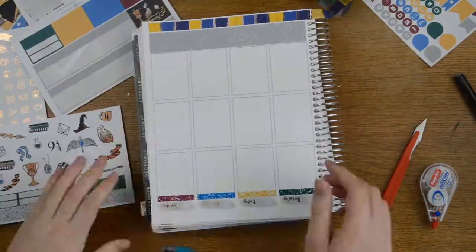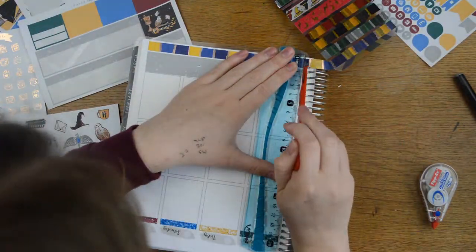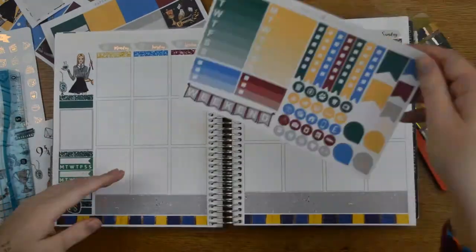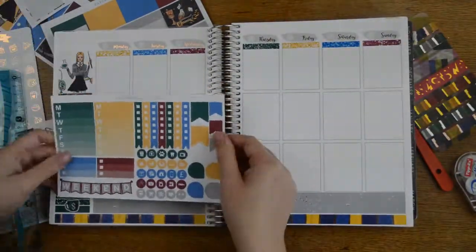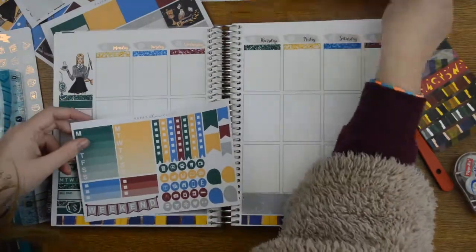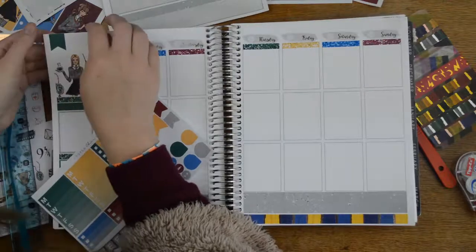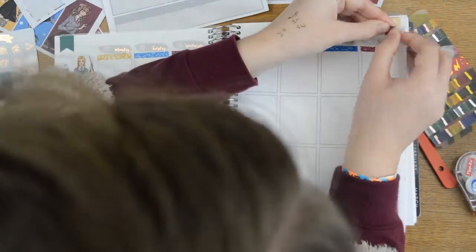These bolt moshies seem to be a tiny bit too long, which is why I've cut a tiny strip off each side. That is the basis of the kit pretty much down. We're going to pop some flags — use the big flag on the screen on the left, and then to line up with my colour blocking, I'm going to use a smaller flag on the right, which actually looks quite well.